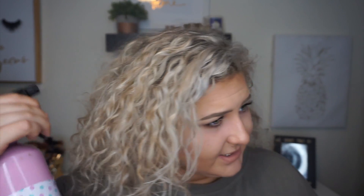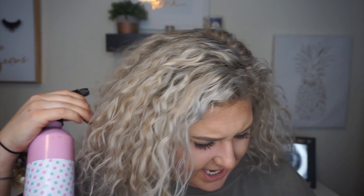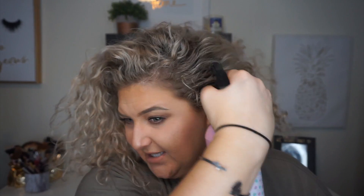So what I'll do is grab this water bottle — you can put your hand in the sink and put water on your hair, or dip your head in the shower, or literally just take a water bottle and spray your hair. You don't need your hair to be soaking wet. I'd say get it maybe 30 to 40% wet.